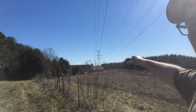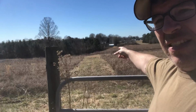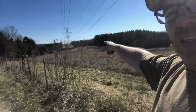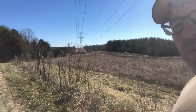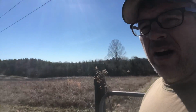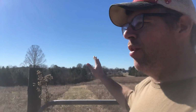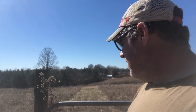As you can see, there's a high tension power line running over it. There's also a gas line. You can just kind of see the silt fencing down there that's left from when they put in a gas line. If you look up there, you can kind of see where they had just finished laying in the gas line out to Plant Marshall, which is a coal-fired Duke power plant. So there's an easement all over this field. I can't really use it for anything else. Can't plant any crops on it or anything, but I can put cows on it, so that's what I'm gonna do. So let me get started.